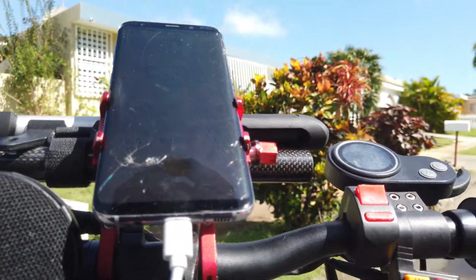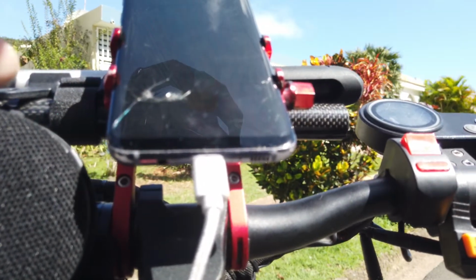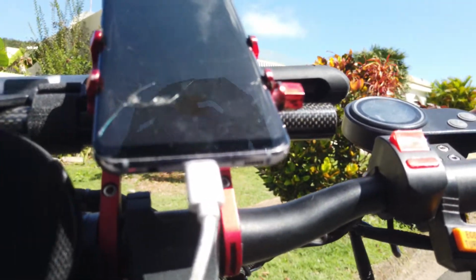Like I said, 75.4 miles. Both our batteries are pretty much depleted. This one's at 43.3, which is really going down quick.